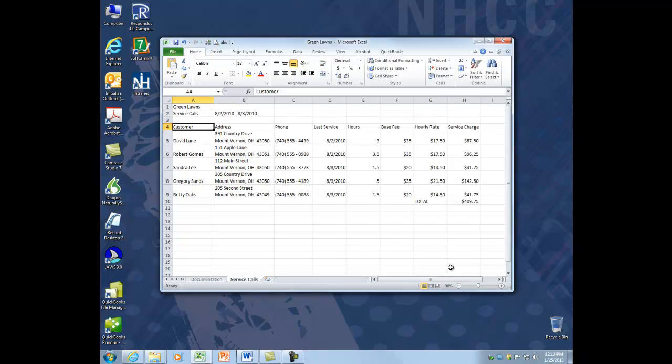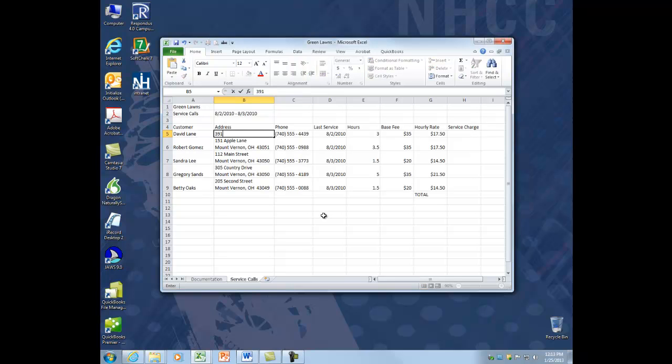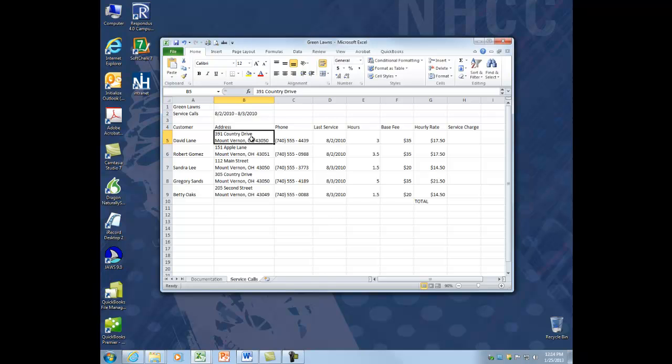And again, to save time so that you're not watching me type information, I'll show you what it should look like, and we'll go ahead and go through how to do these formulas for the service charge. What I would say is the two tricky things about this is to get two lines within one cell, and just a reminder from tutorial 1 case 3 that we did together. You type in the first line, then you hold the Alt key on your keyboard and hit enter, and it'll send you down to the next line in that same cell where you can type more information. And once you hit enter, you can see that it's actually one cell with two lines.